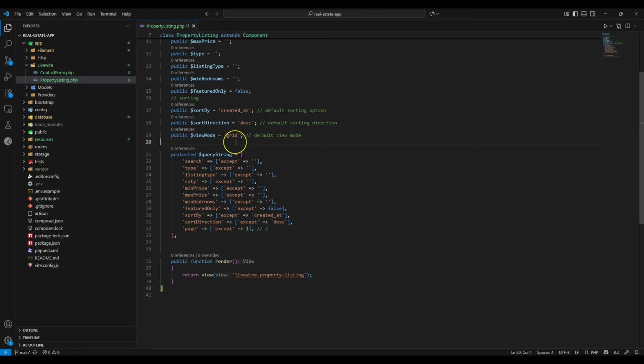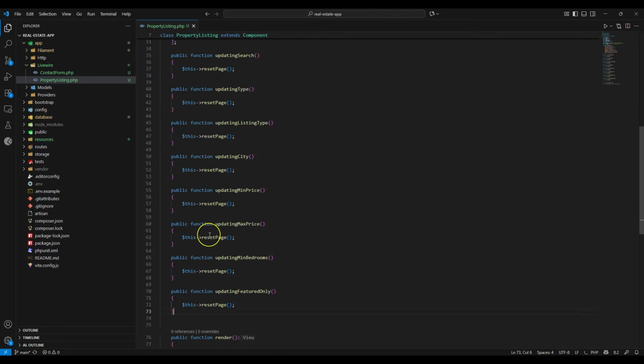So I want to refresh the page before we filter it with another filter, unless you use all the filters by yourself. For now, I'm just going to paste some of the methods that we are going to use to reset those properties.